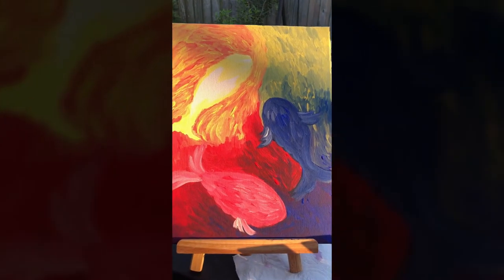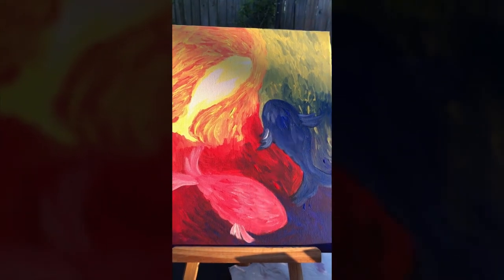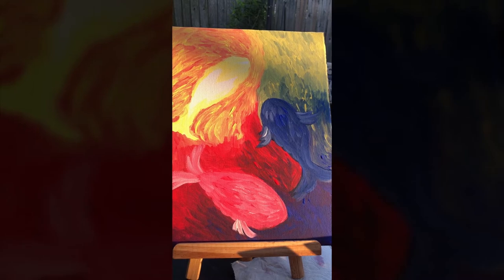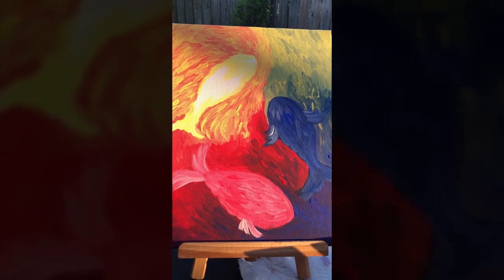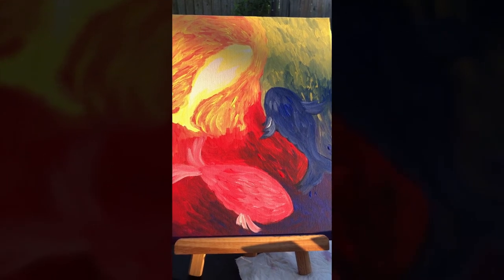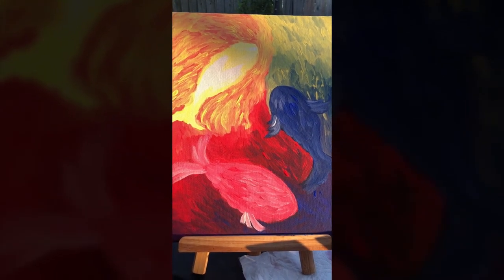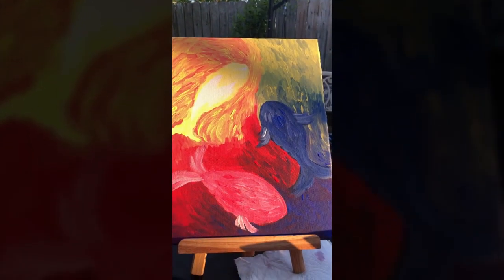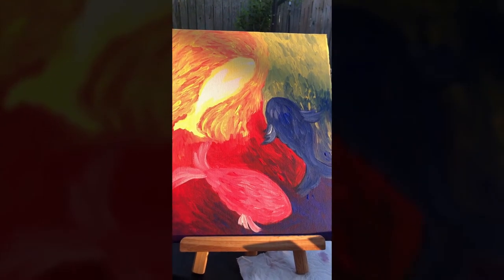One of the things I noticed whenever we were painting the fish is that the color was too dark. Don't be afraid to go back and lighten up the color or darken the color. Do what makes sense for your painting and for you. A lot of times I'll start with one color and realize that just doesn't quite work. So think about those types of things. Once you get started, it's always okay to adjust while you're moving along.